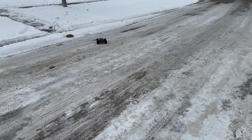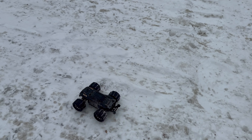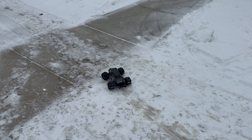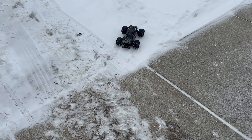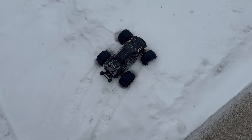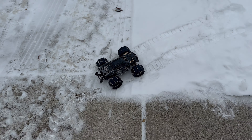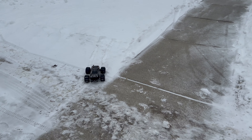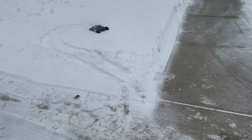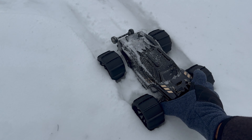It's going pretty well so far. I'll try to go right there on that big snow right here. See, it wants to get stuck, but if I give it some speed I think it's going to go through pretty well. Let's see — I guess I need some more speed.